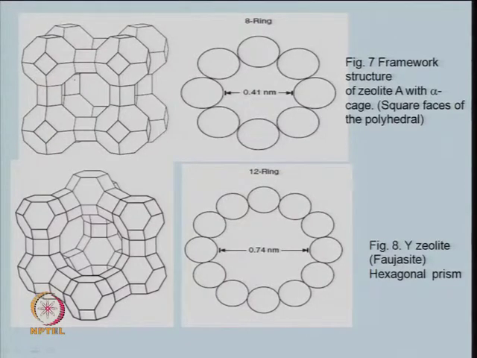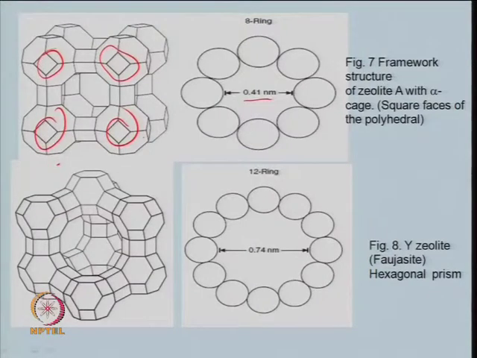This is an 8 membered ring here, in the zeolite A type structure. If you look at these kinds of connections here, this is the bridging between two buckyball structures. So, one sodalite cage, another sodalite cage, and they are interconnected. So, you have channels which are something like this, based on this connection of roughly 0.41 nanometer. It is the same on both sides. So, 8 membered ring, but the bridging is from the square side here.